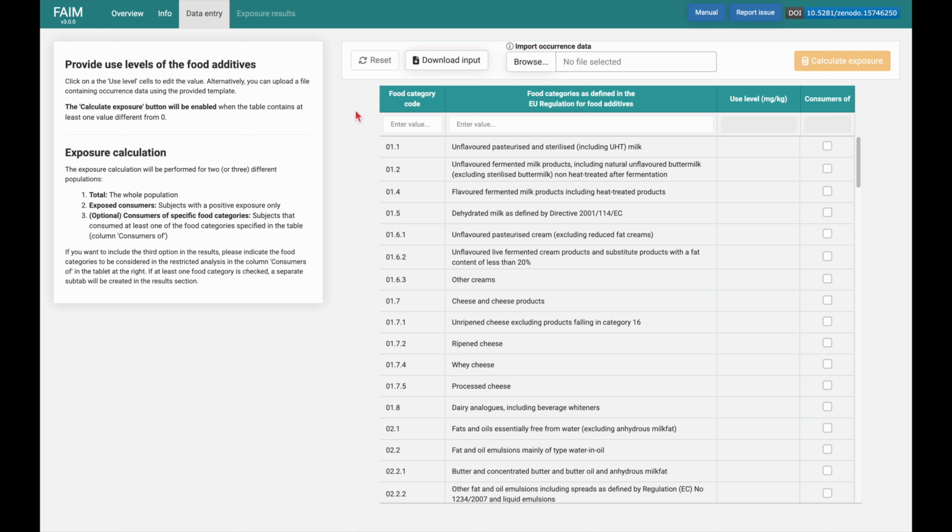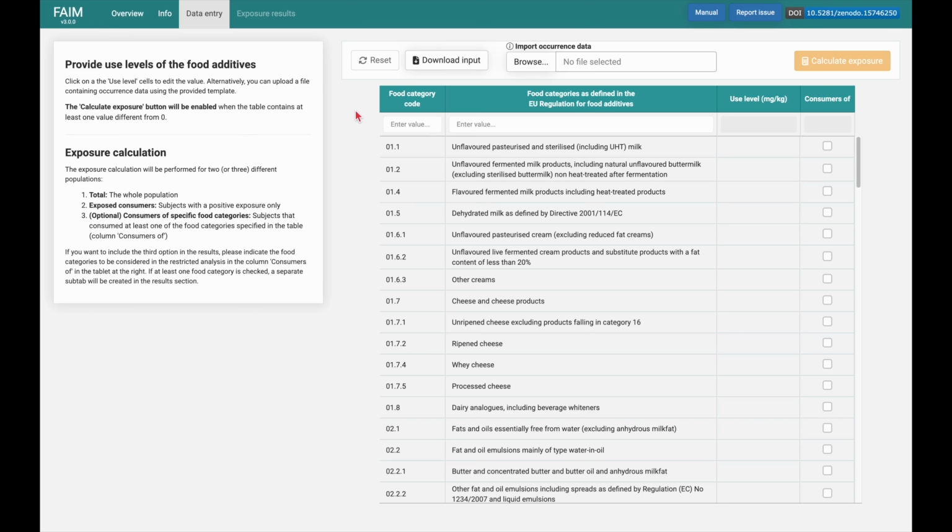Occurrence data, on the other hand, refers to the concentration of food additives for each relevant food category. This is the information that users need to provide. Please ensure all values are expressed in milligrams per kilogram. These inputs are then combined to calculate summary statistics for each country, survey, and population group.